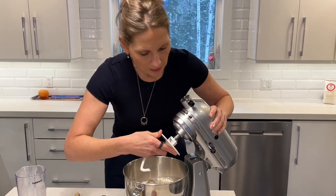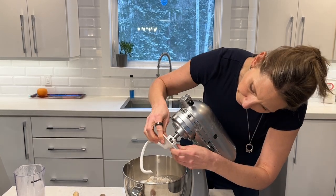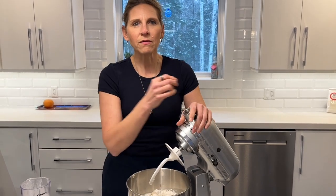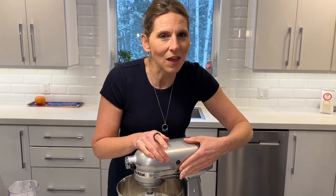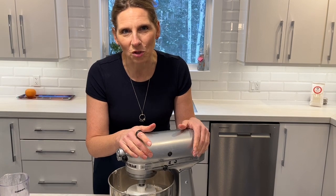When we were testing all of these buns and giving them to our friends and family and customers to try out, one of the customers didn't have a mixer, so she ended up doing hers by hand, and honestly they worked out really well. So if you don't have a mixer, it's not the end of the world. You can do it by hand. It's just going to be so much easier with a mixer.